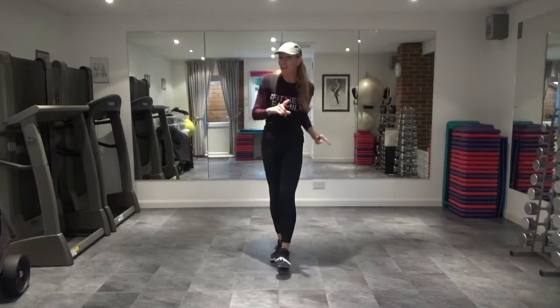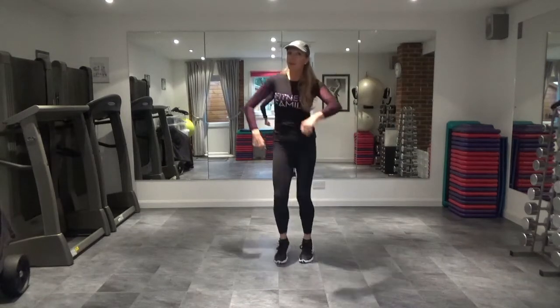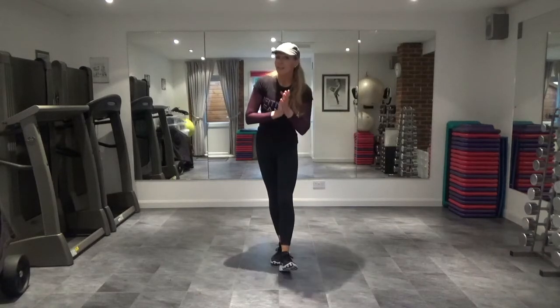Now you normally add a clap because that gives you a little something to do there with the hold. 1, 2, 3 and hold. 1, 2, 3, hold 4. Now that's option 1, relatively easy.